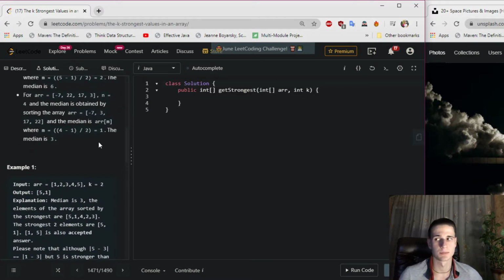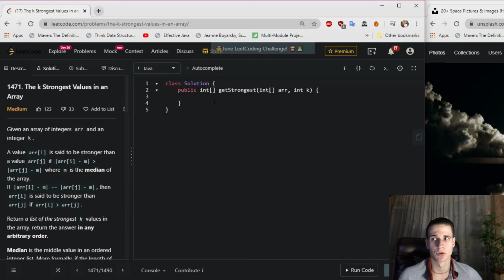And yeah, that's it. So let's start. I'll show you how to do that. So first you need to set up 3 pointers. The first one will be the middle pointer equals 0.